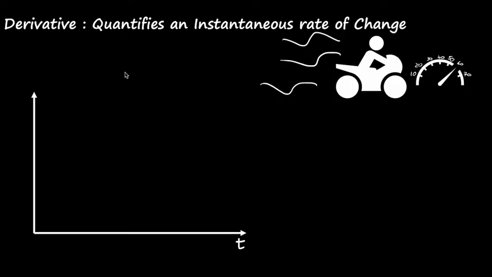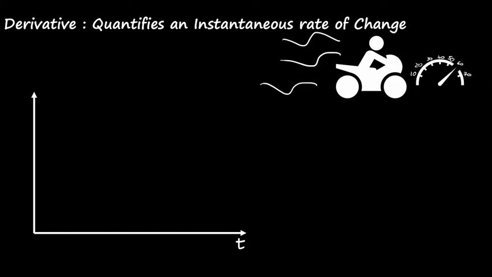So I just really want to hammer home this point about the derivative. I've written here, it quantifies the instantaneous rate of change. Just the rate of change at that exact precise second. So again, you think back to your guy on the motorbike. He's going along, he looks down at his speedometer and it says 60 miles per hour. What is that telling him? That is telling him the rate at which his distance is changing at that exact moment.